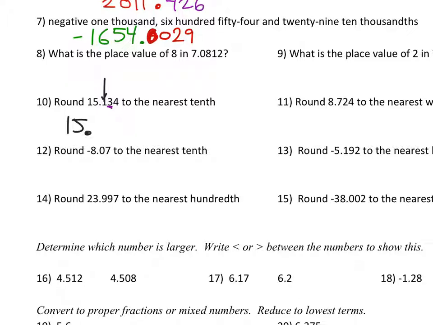If that number were 5, 6, 7, 8, or 9, then we would round that up to 15.2, but it's not. What that means is that it's closer to 15.1 than it is to 15.2, or 15 and 1/10 instead of 15 and 2/10. And then the place value of the 8, let's look at number 8 here. Place value of that 8. So we got the decimal value tenths, hundredths. So this one is the hundredths.